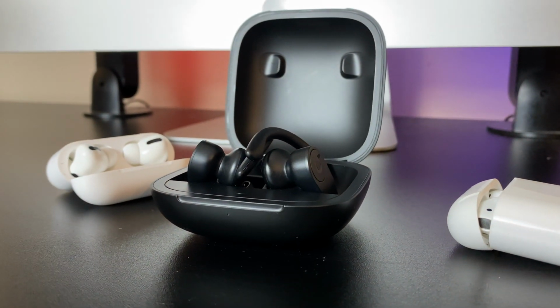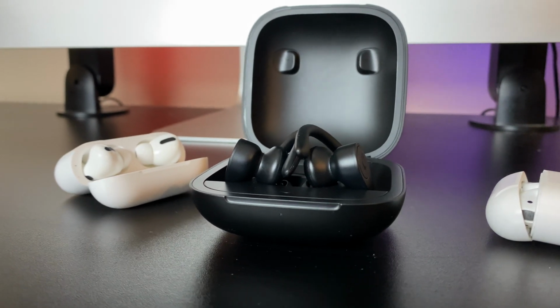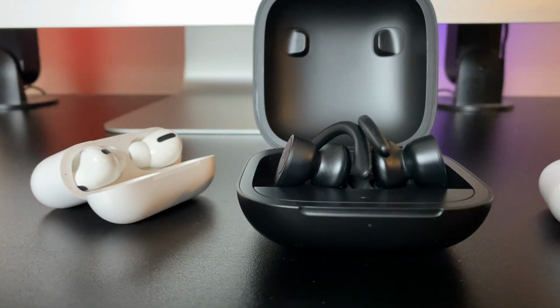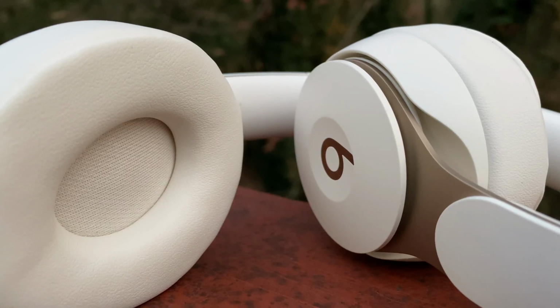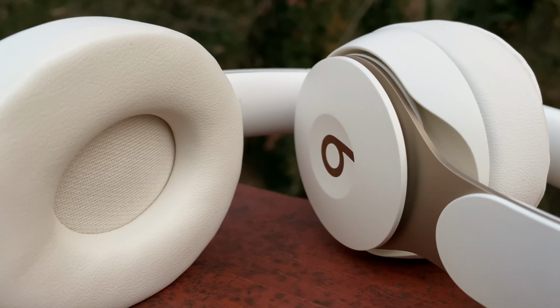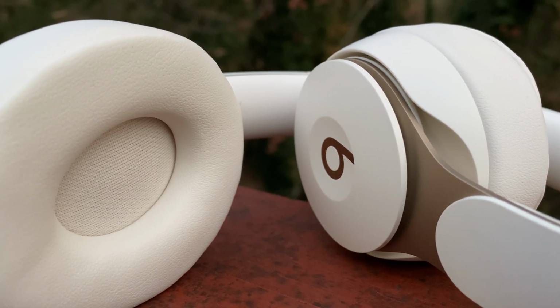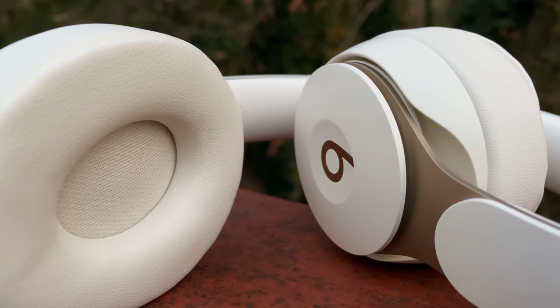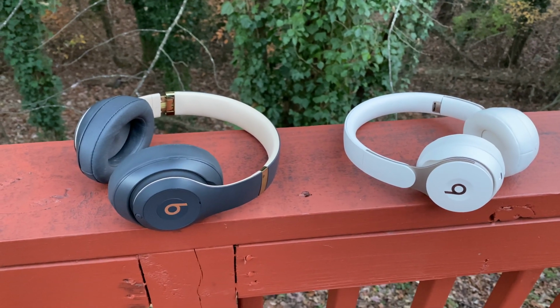We now move on to another offering by Beats, but this time, we stray away from a bud design and move over to a more traditional headphone design. You know, the ones that go over your head. The Beats Solo line is a timeless classic and has been a fan favorite from the start. Apple, just like many other tech companies, for some reason has this stupid fascination with the Pro moniker and decided to add it to the Solos as well, now dubbing them the Beats Solo Pros.